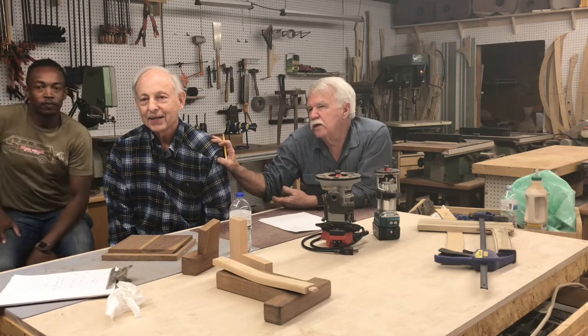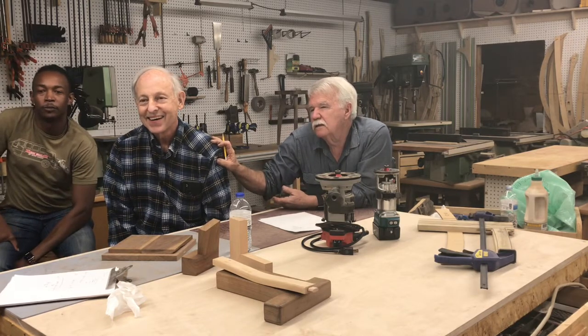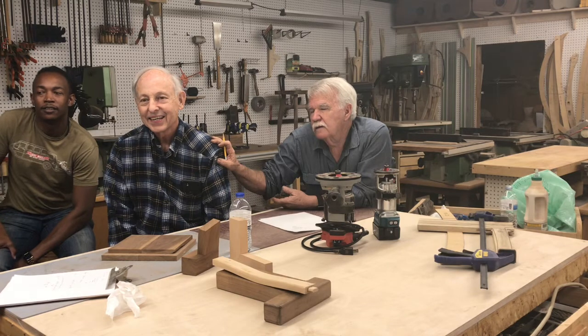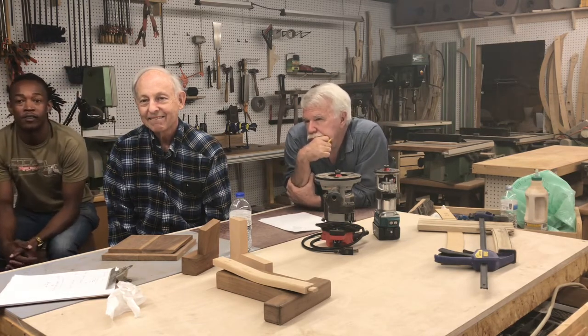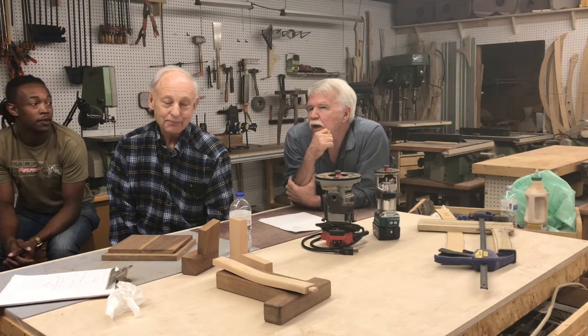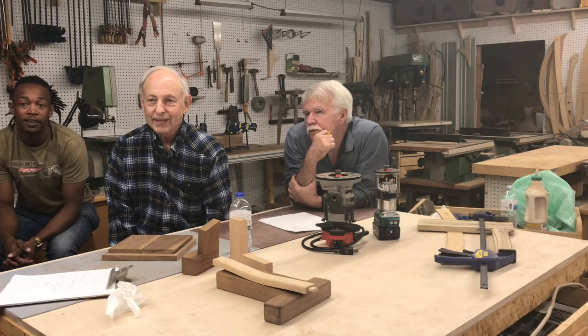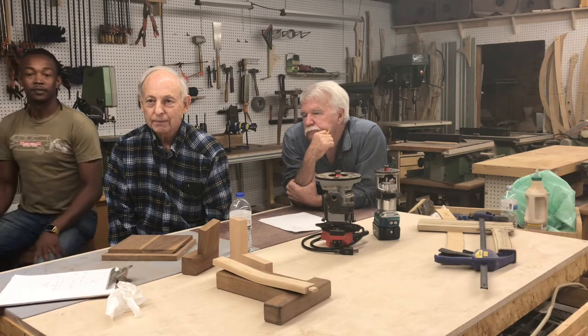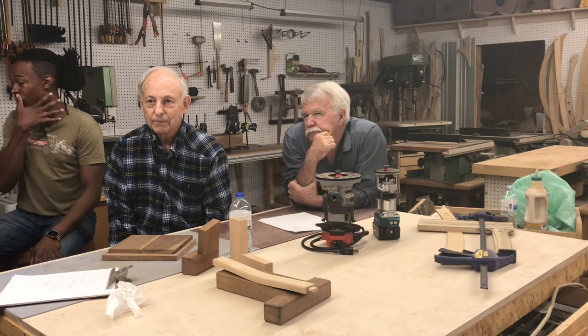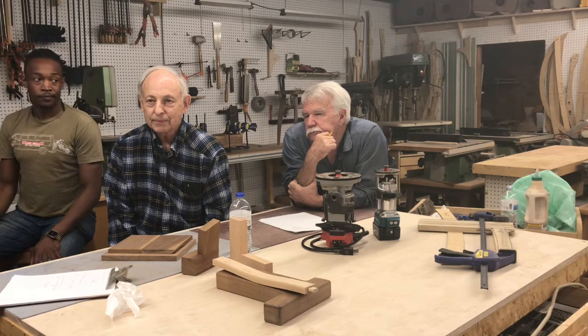What kind of woodworking do you think you're going to be doing? Probably pretty basic furniture. I think my first commission is the payment for using the workshop, which is building my girlfriend a kitchen island. You're going to be using plywood for the first project? I'm probably going to be using veneered plywood, and then I'm going to try to make a butcher block of some kind, probably with walnut.